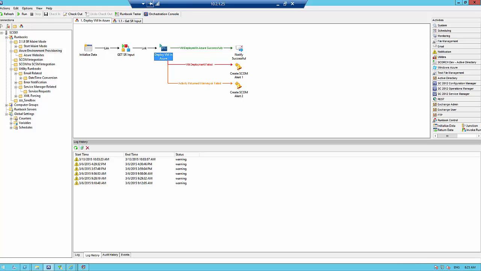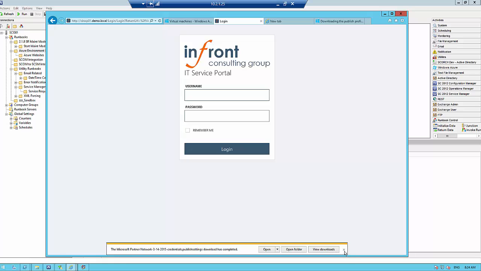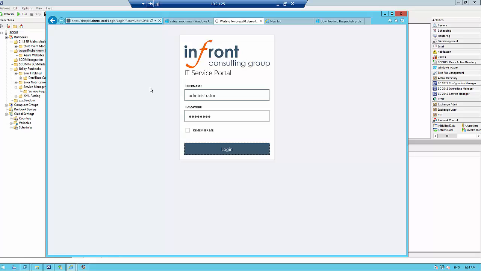So let's just go for a second and have a look at the portal. Just to try and explain what's going to happen, you're going to go to your corporate portal. And when I log on to my portal, I've been building this just for the demo, so it's a real simple portal, but the whole point is that you'd be able to put in lots of detail, lots of service requests, not just creating VMs from Azure. It would be all the information that you'd like to put in.